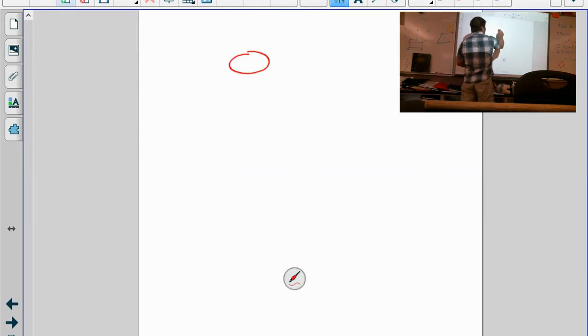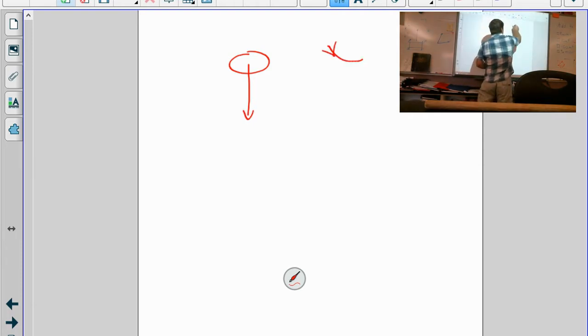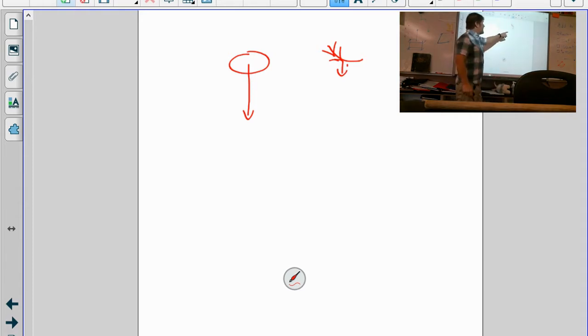But let's say I've got my penny. My penny weighs more than my feather. And again, I can't draw a feather, I apologize. But let's say the feather clearly weighs less than the penny. There is a greater downward force here, and if there's a greater downward force here, we would expect this to fall faster than this one. There should be a greater acceleration here than here. So we're going to use inertia as we go forward to explain why they actually both fall at the same rate.